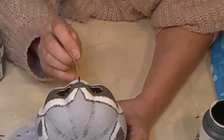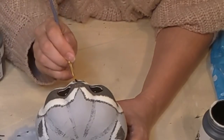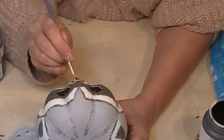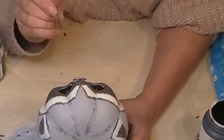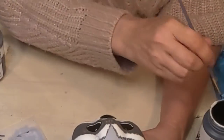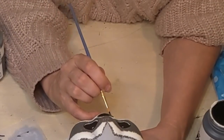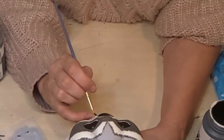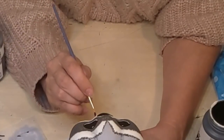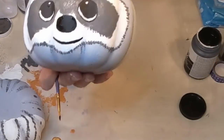And then I'm gonna come in and do his nose and his little mouth. And this is the black chalk paint again. And I'm using black by Home Decor Folk Art. Little oval nose, and then gonna paint his mouth. And again, I'm sorry that I don't have this at a better angle for you guys to see, but it's just a little simple smile of his mouth. Just a straight, not straight line, but a curved, simple line.